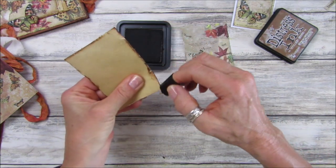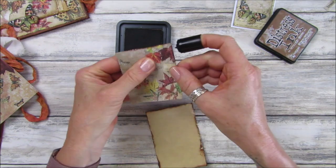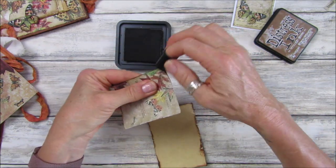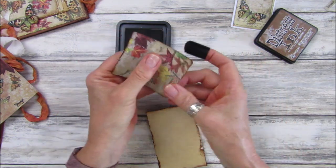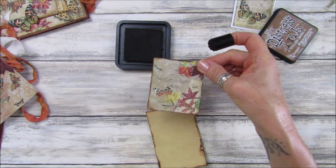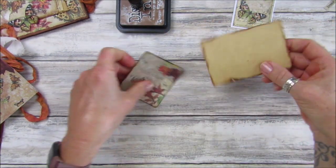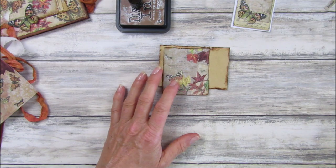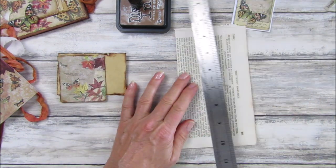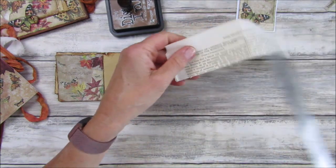These distress ink pads are well worn and get lots of use. I was going through my papers this morning - I should be doing my eclectic journal - but I found my autumn papers and thought I'd have a quick play and do a nice quick video today. I'm going to pop this on here quite randomly, and then I'm going to take a piece of book paper and just rip a little section off to make a scruffy bit around the outside.